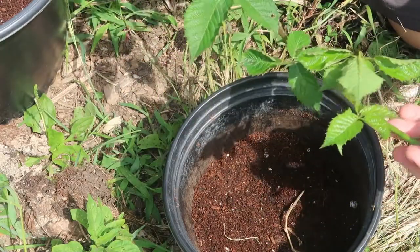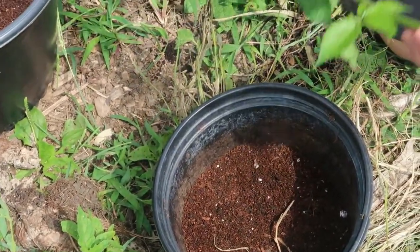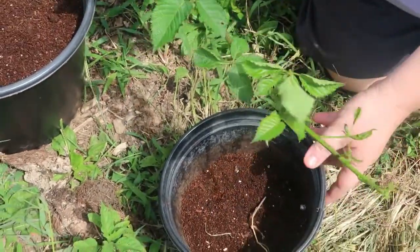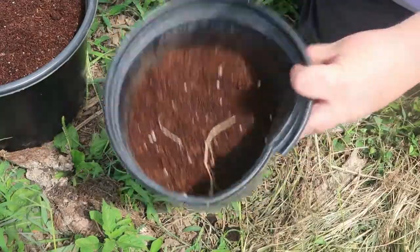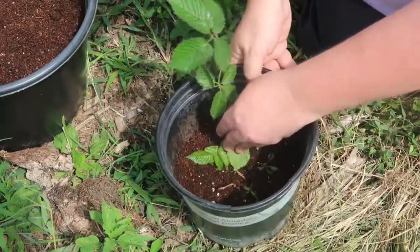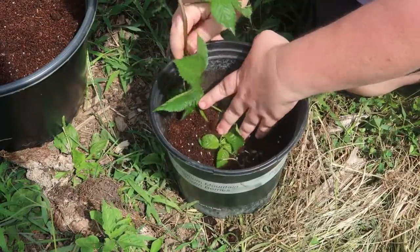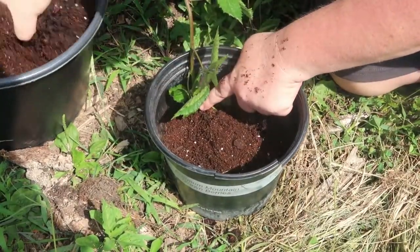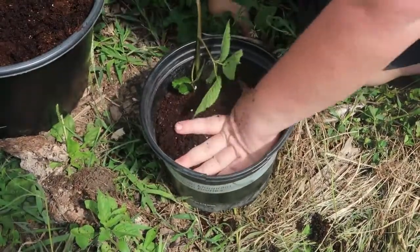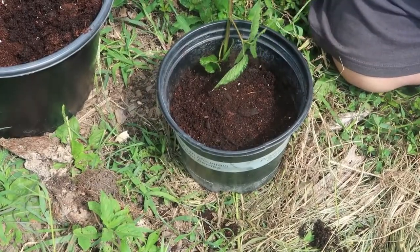This is one of the blackberry vines that's starting to trail out. They have this growth system at the end of the vine. You simply take a pot with some potting mix in it, push this down in it, and you can make sure that the little end is curled up if you want. Then you fill it full of potting soil, tamp it down, and water that in pretty good — and that is all there is to it.